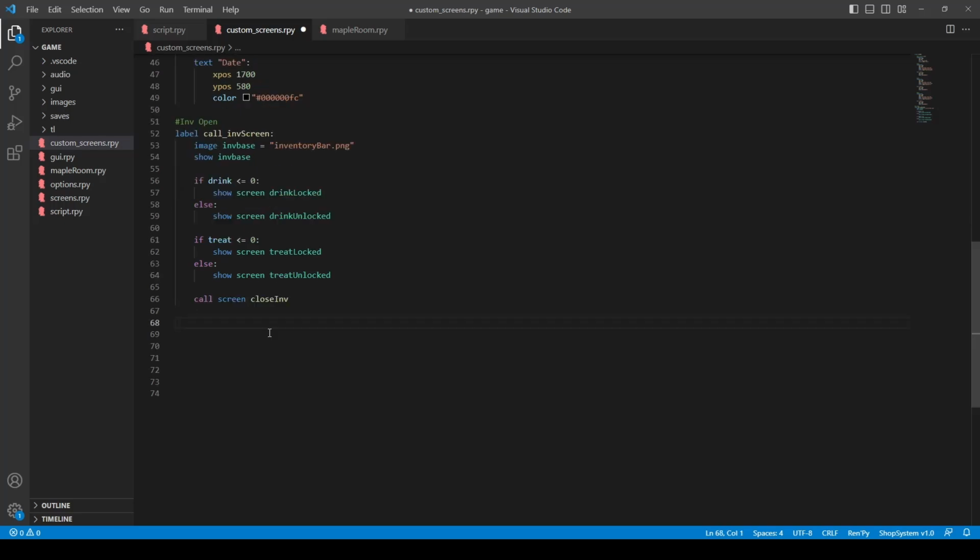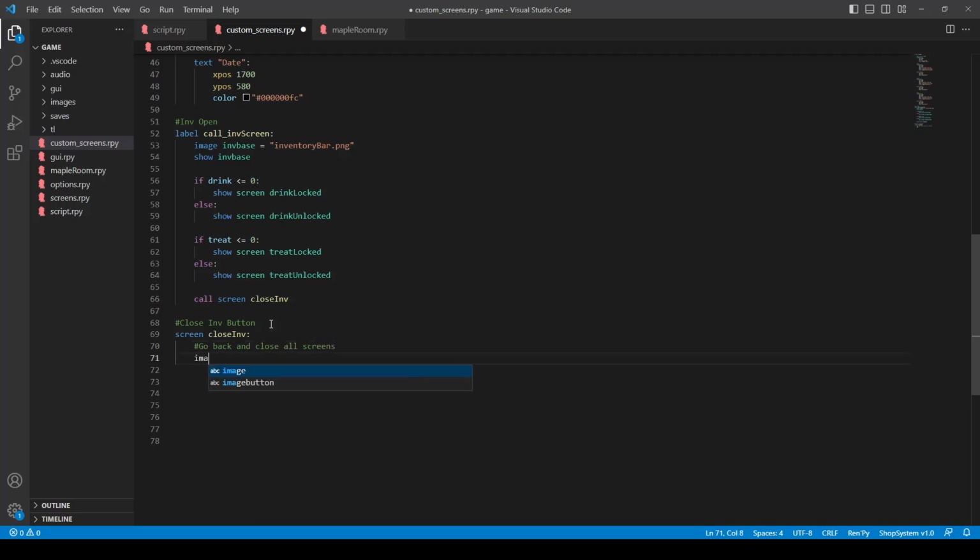What close inv is basically just the button. So it is like a close button. Close inv button. Screen close inv. Which what this is going to do is go back and close all screens.